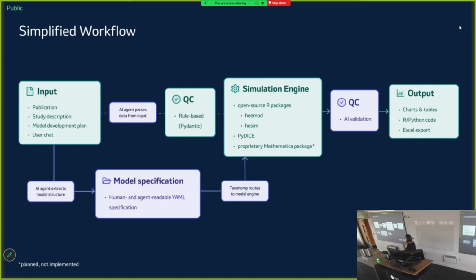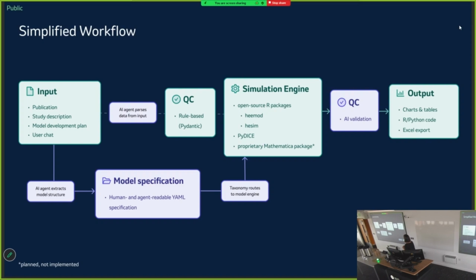Then it is routed into simulation engine selection. For example, for cohort Markov models, we use HEMOD. For patient-level simulations, we use HESIM. We also tried integrating the PyDICE package for running models in DICE. And in the future, we plan to develop a proprietary Mathematica package for dynamic transmission models, but that's still an idea.